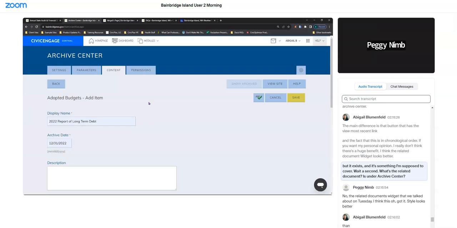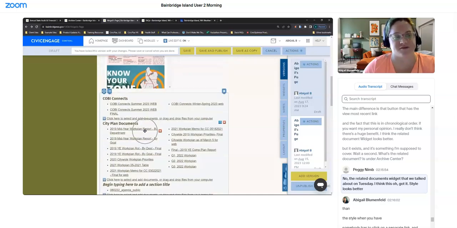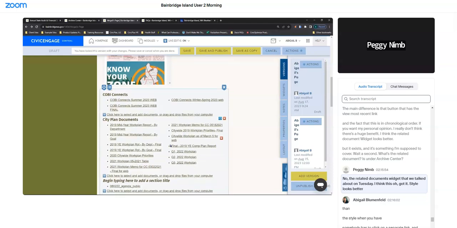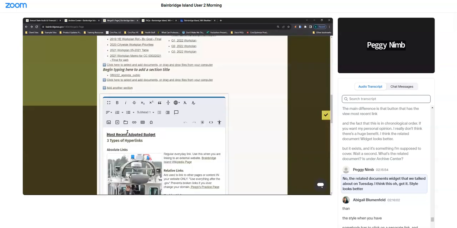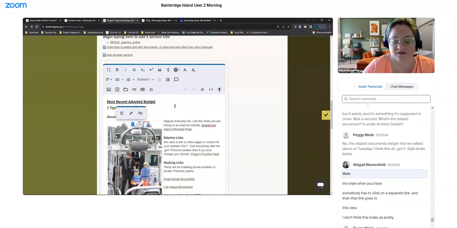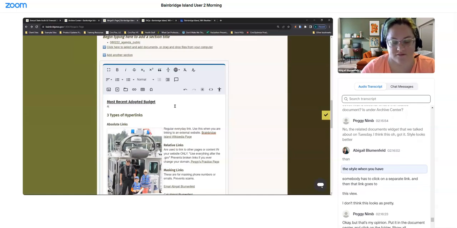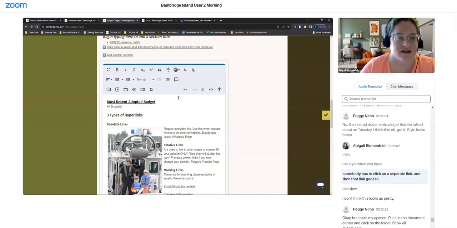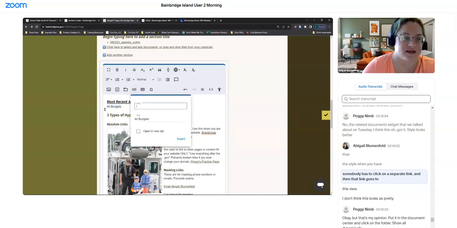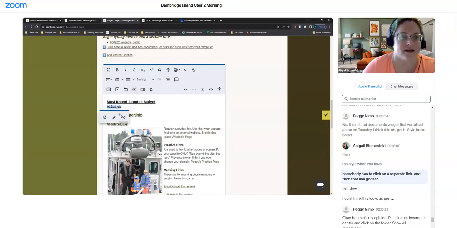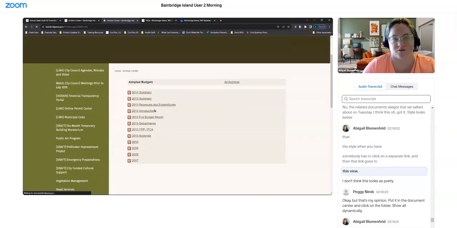Wait a sec, what's the related document under Archive Center? No, the related documents widget that we talked about on Tuesday. I think this style looks better than the style when somebody has to click on a separate link and then that link goes to this view.